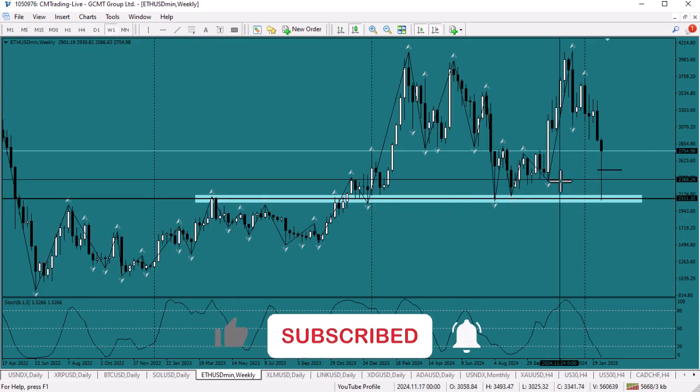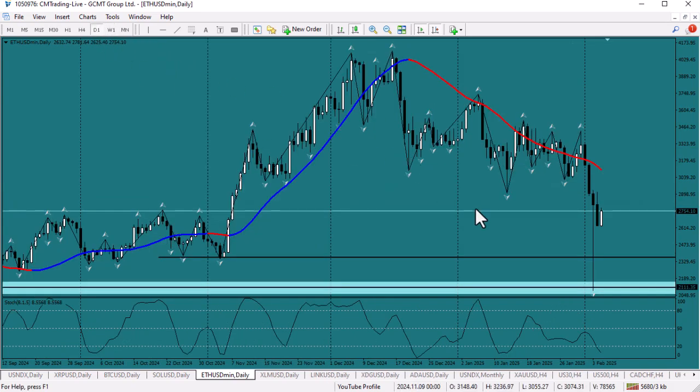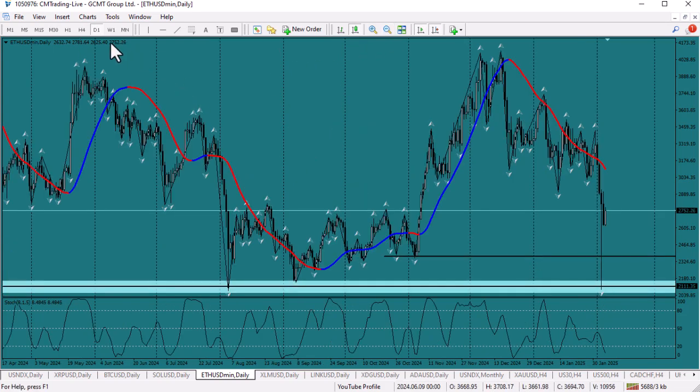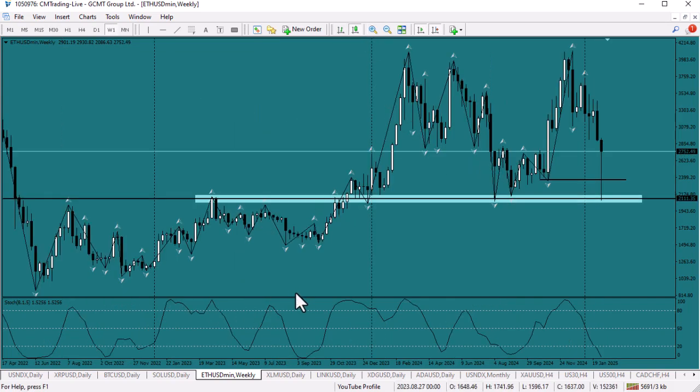If you go to the weeklies, there's a little bit lower level coming in there, which is still okay-ish to a certain extent, a little bit below the halfway mark on the weeklies. But for that, we will need the market to close. But not a bad level at all. The exact halfway mark is not that attractive. Other than that, definitely a retest of these lows. But I'm focusing on the weekly charts for now on Ethereum.